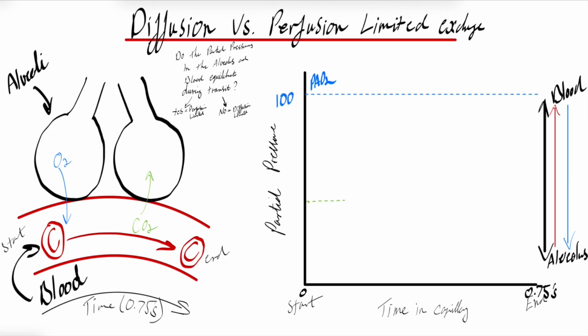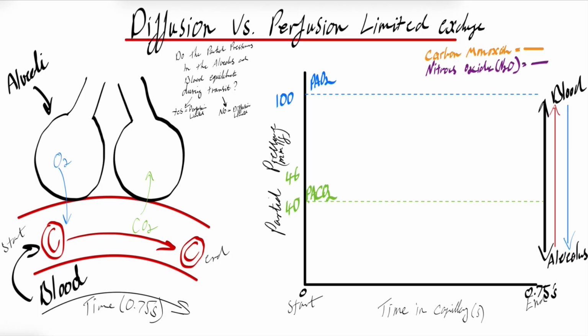So most people will jump into talking about oxygen and carbon dioxide when they talk about this graph, but I think to really understand the difference between diffusion-limited and perfusion-limited gas, we should talk about the extremes, and the first one we'll talk about is carbon monoxide, which is a diffusion-limited gas and is used in respiratory function tests for measurement of diffusion, and then we'll talk about nitrous oxide, which is a gas we use in anesthetics, which because of its perfusion-limited properties means it's actually quite clinically important as it affects the diffusion of other gases such as oxygen. And because of how easily it can cross membranes, it can also fill up air-filled cavities, which makes it very clinically important in anesthesia, but we'll talk about this later as we get to it.